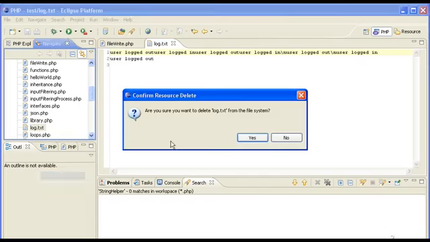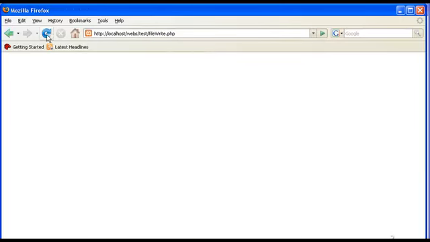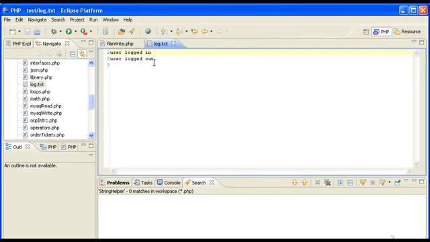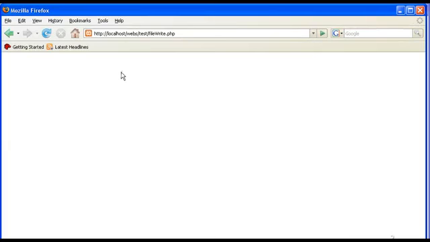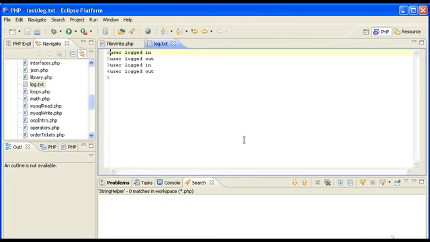If we delete the file and start all over again fresh, run, we have to refresh our directory here, F5, log, we see that it's writing on each line. Let's try it again. And yes, that's exactly what we wanted.